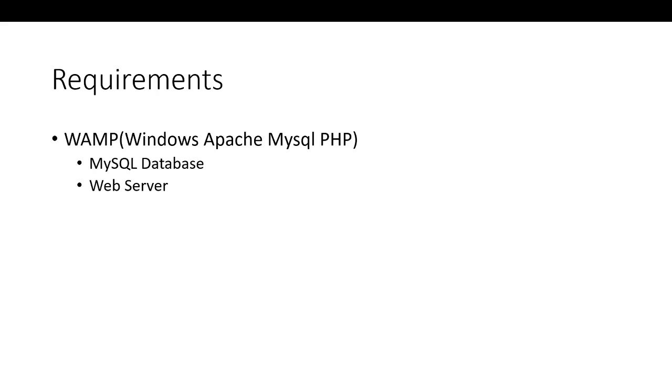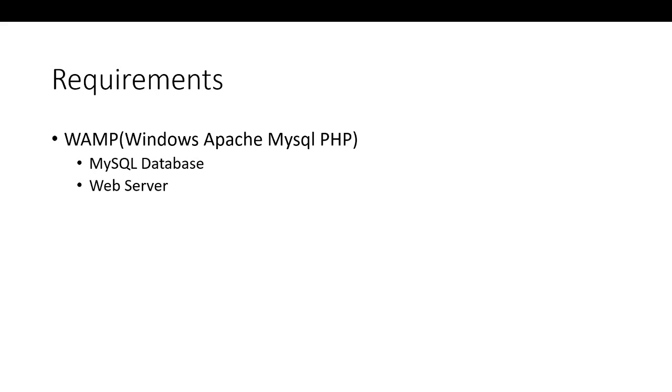Wamp is a software package used for quick development on the Wamp stack, Wamp, LAMP, whatever you want to call it. It's basically Windows, Apache, MySQL, and PHP. It includes all those, and the new version of Wamp has PHP 7.0.